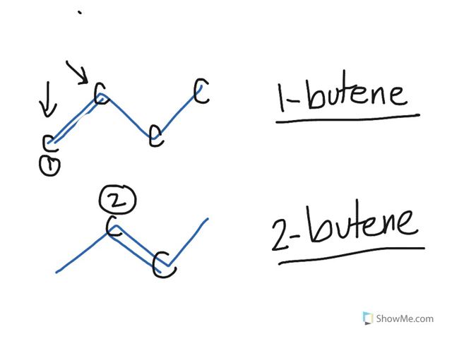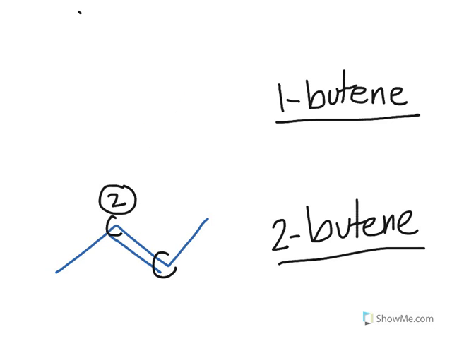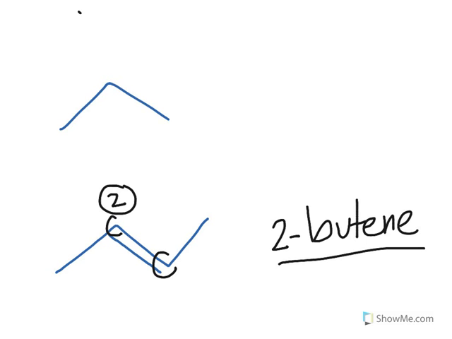This again is still butene, but since the carbon-carbon double bond starts at carbon number two on the chain, this is now called 2-butene. The physical and chemical properties of 1-butene and 2-butene are very similar, but there are some differences with boiling point, melting point, and so forth. Now let's take a look at some attachments to these. What would this structure be called if we put an attachment to the chain? Let's stick with the 2-butene and let's put a methyl group right here up on top.